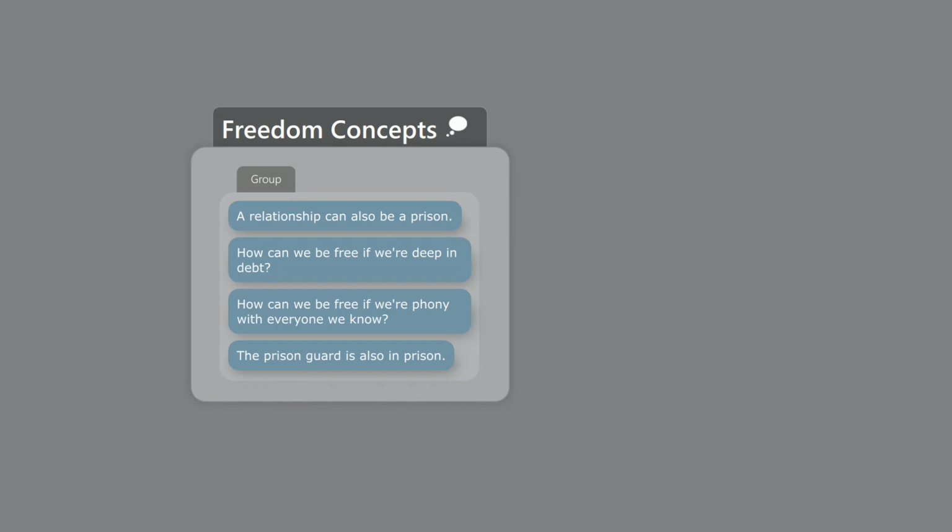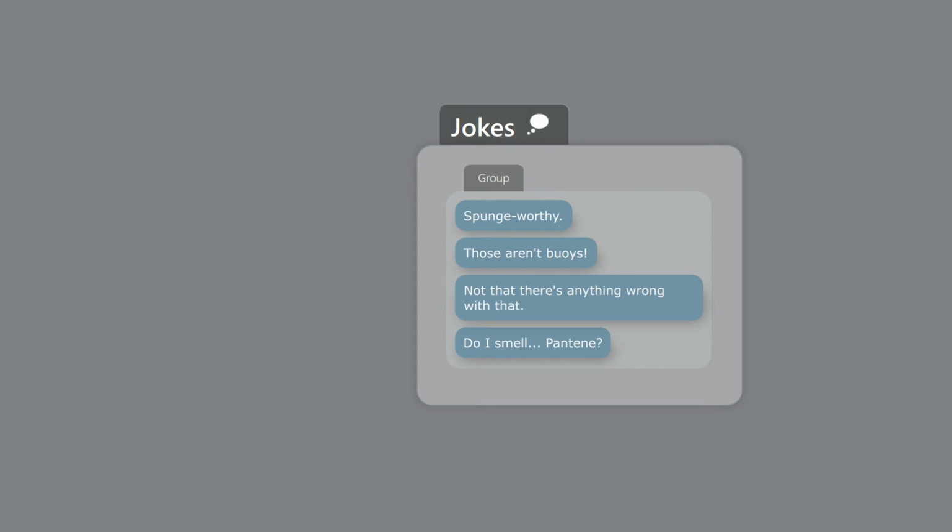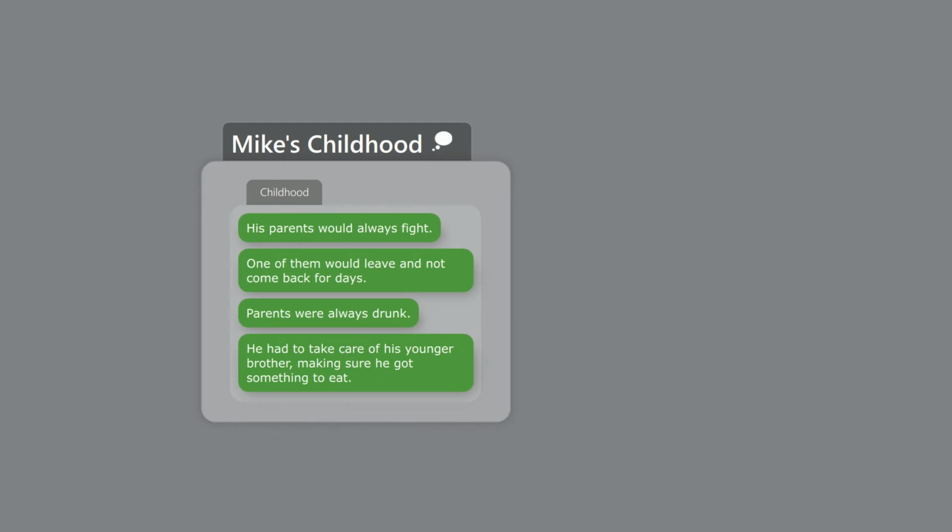The same thing works for themes. If I have a theme about freedom, I can make a bucket of ideas that I want to try to get into the script. If I have ideas for funny comments or gags, I can make a bucket of jokes. Or I can make a bucket of backstory that I try to inject into the conversation. The beauty is that we can create them without yet knowing how we'll use them in the story. And we can track that we've remembered to use them.